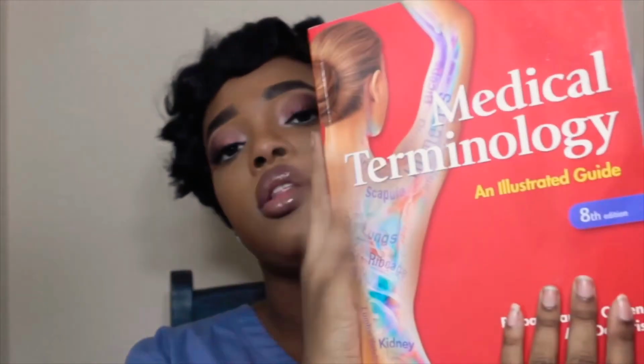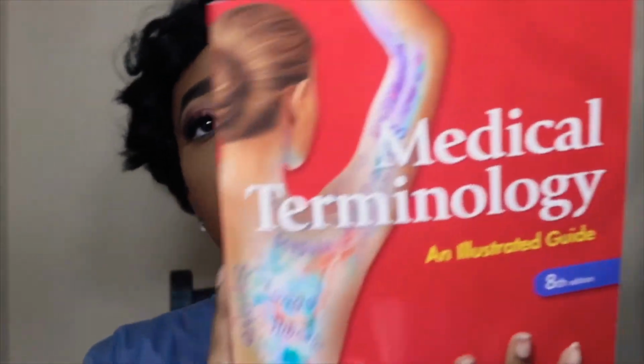The next book that I have is this medical terminology book. This book was required for fundamentals. For my teacher, we did have quizzes, and some of the quizzes were stuff out of this book. If I wouldn't have got this book, I would have failed some of my quizzes, because she picked out certain chapters where she would ask questions about medical terms. If you think you know medical terminology, you really don't, because this book has a lot of them. I thought I knew a lot of them, but they have a lot more that you don't even know. So I do recommend getting that book.